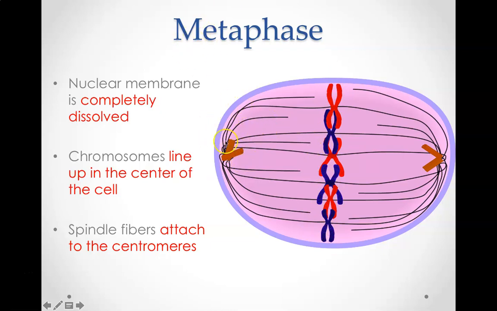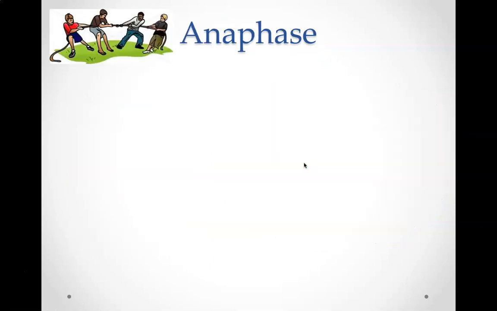And then we can see that our Spider-Mans here, our centrioles, have produced spindle fibers that are long enough to attach to the centromere of each chromosome. So we're about to split apart. If you think about these X's, remember that the one side is the exact same as the other side. So we're about to pull those apart so that each new cell can have a perfect copy of all the genes. And that is exactly what happens in anaphase.